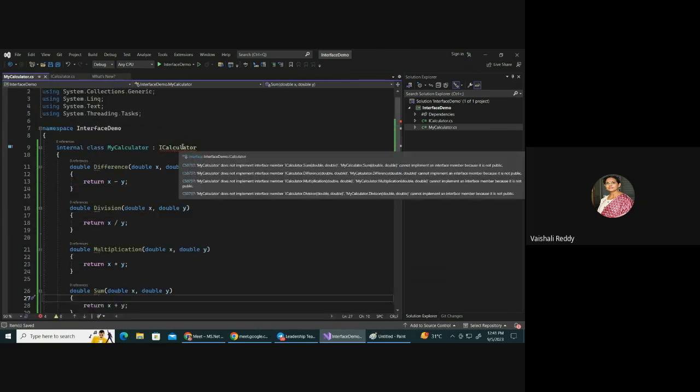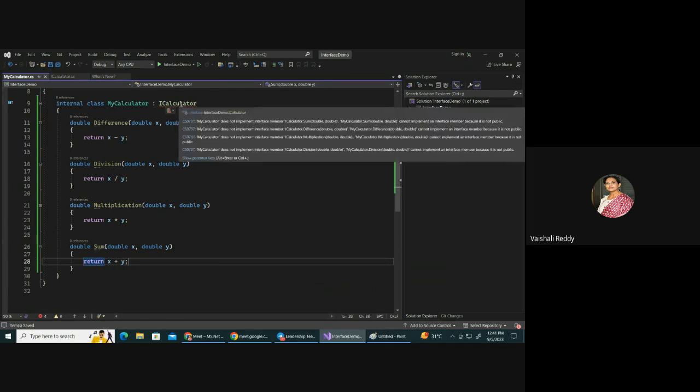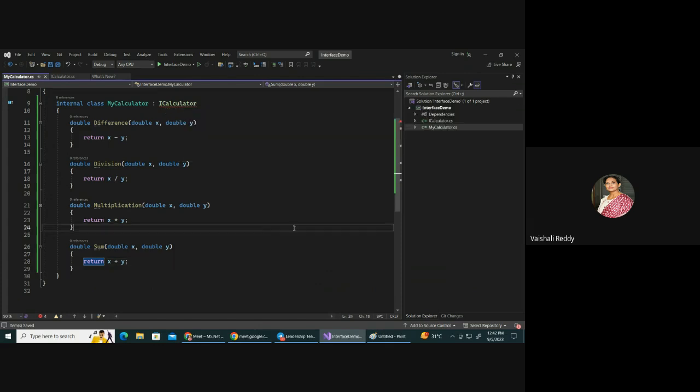Okay. Doesn't work, sum also. शायद वो इंटरफेस ऐसे लिखना पड़ता है अभी वो एरर जाएगा.